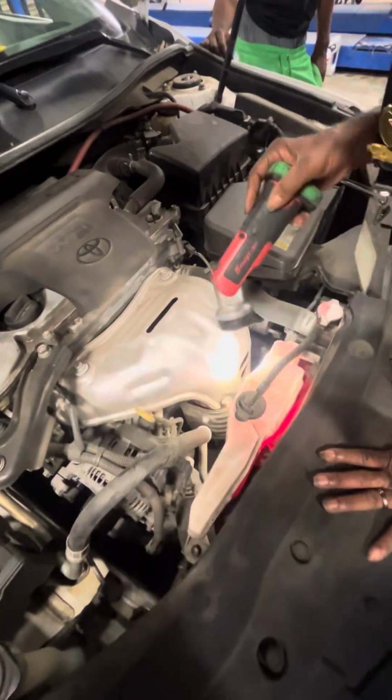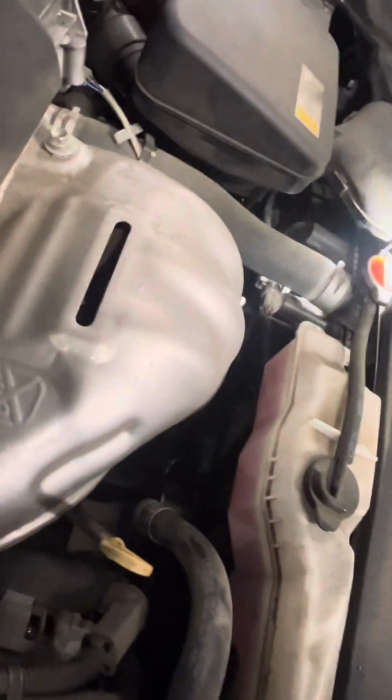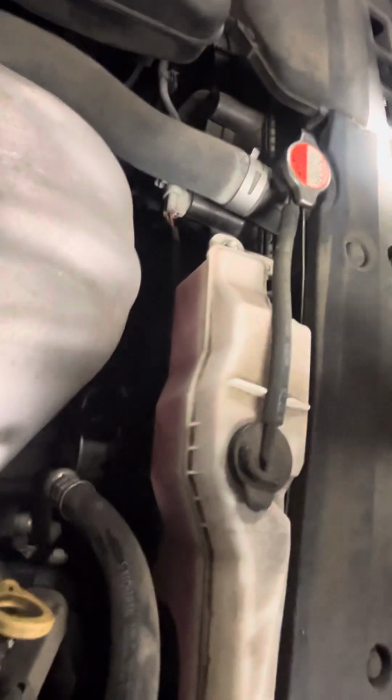You have the fan, and this unit has two fans. On some cars, one fan is for the cooling system and the other fan is for the AC. On some, they both work together for both.